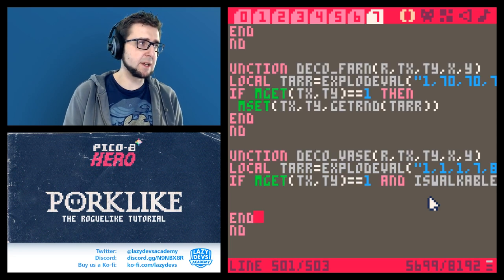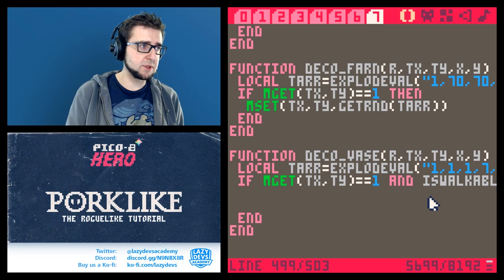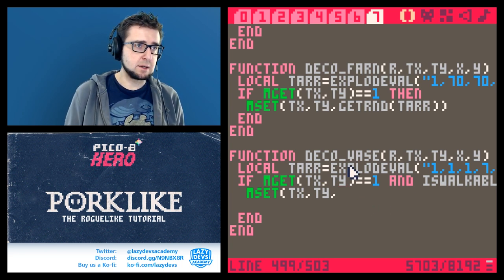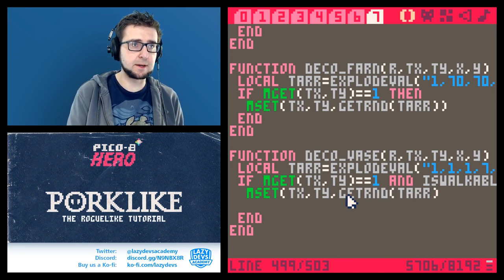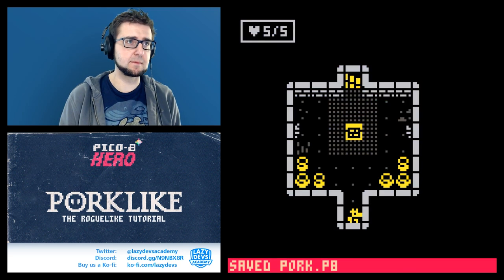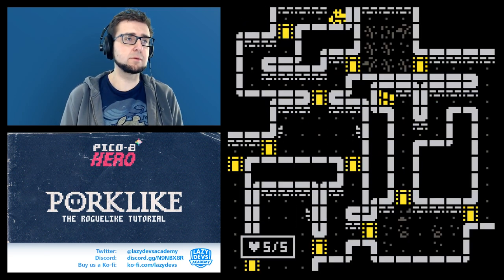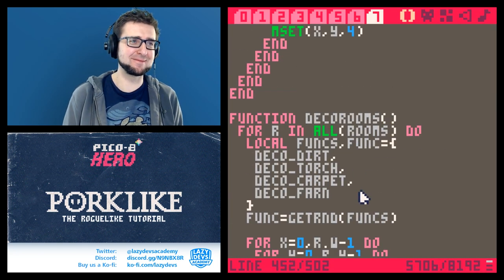So for now, let's see how this looks. And we're just going to go nset tx ty, and then get rind tar, right? Something along these lines. Oh, we didn't put it in the list of possible rooms. Always the same problem.